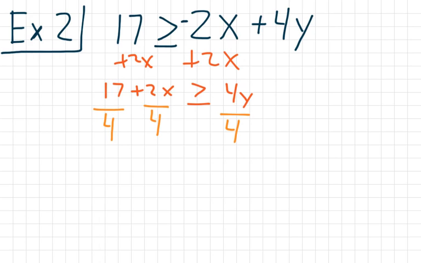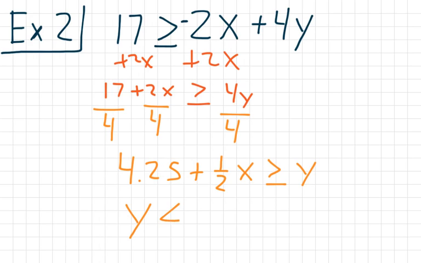And so what I have now is 17/4. So I'm going to make that a decimal for this problem. So 4.25. I'm going to keep the slope as a fraction, so 1/2, right? 2 divided by 4. That way I know how to move my equation when I graph it, or inequality, sorry, not equation. More than or equal to y. What I'm going to do here is just reverse it. So instead of having this, I'm just going to flip everything over.